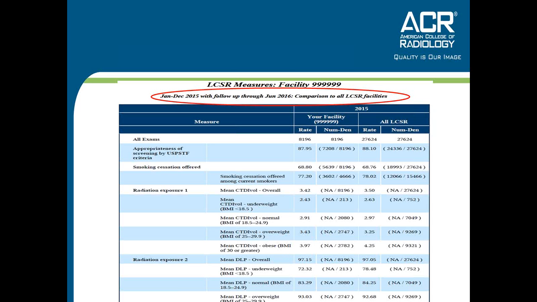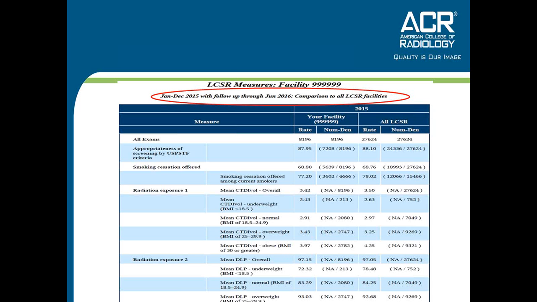So there is really no functionality right now for lung cancer screening that enables you to generate a live aggregate report. But we are working on a tool that, within probably this year, in a couple of months, we will be able to provide you that feature, and you will be able to generate your own report. However, you can access the sample facility report from our website.